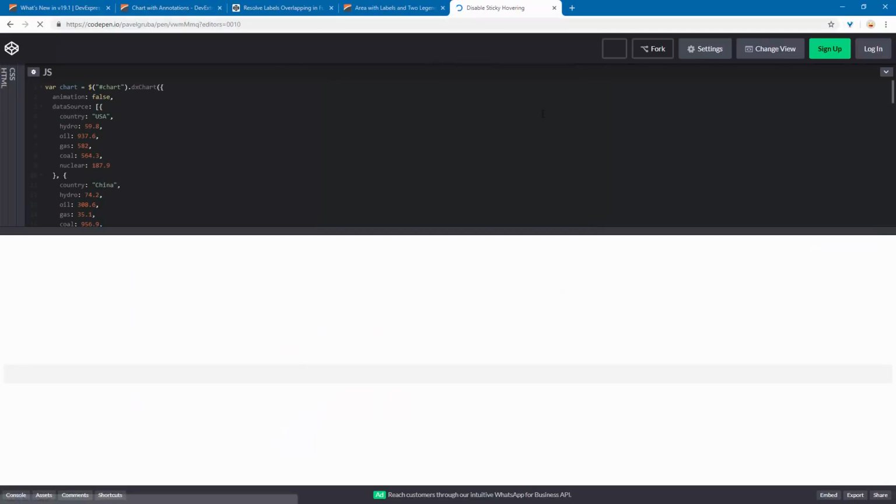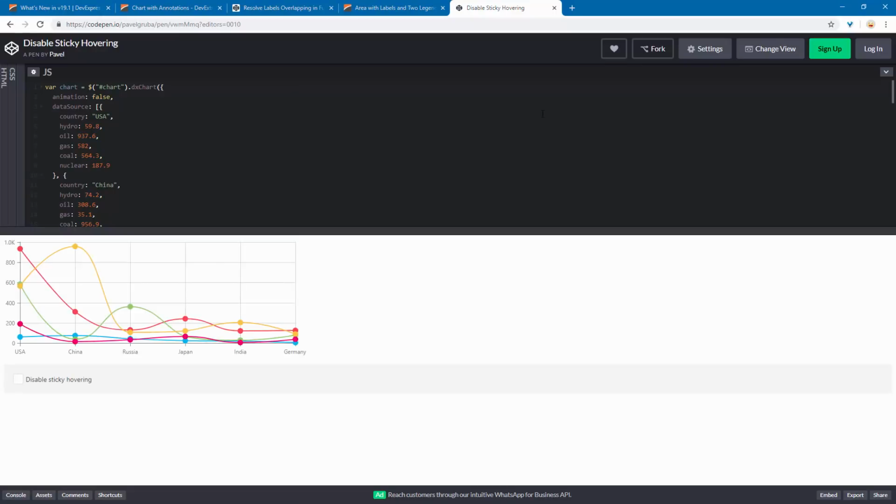That's an interesting one, sticky hovering. So in this case, nice. It sticks for just a while, so you can actually read what's on the tooltip. If you disable the sticky hovering here, it's gone as soon as you move your mouse. So the sticky one just gives a nice touch to actually read what's on there.